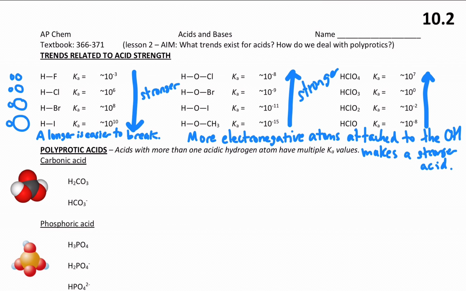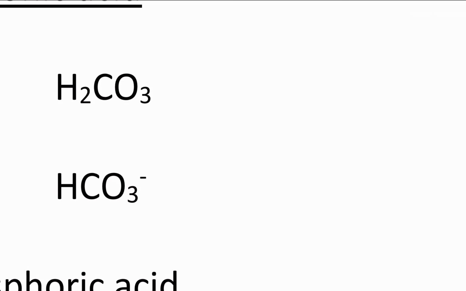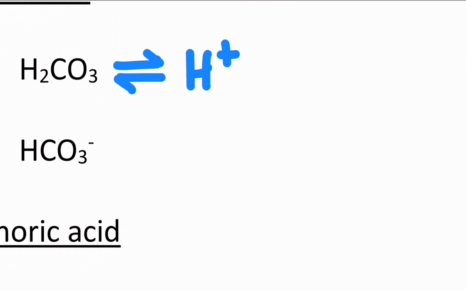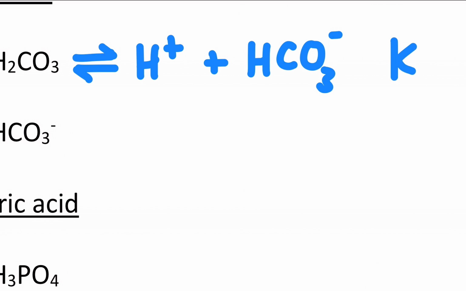The rest of today's lesson has to do with acids that can lose multiple hydrogens. These are called polyprotic acids. What do we do when you have something that's acidic and it can lose more than one H? Here's a structure of carbonic acid, for example, and both H's are acidic. Well, we treat them independently and they successively get lost one at a time. So carbonic acid can lose an H+, and the conjugate base is hydrogen carbonate, HCO3-. And that has some Ka value. We're going to call it Ka1, meaning the first acid dissociation.